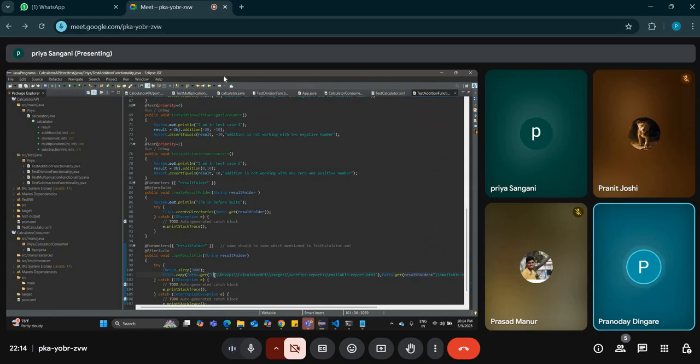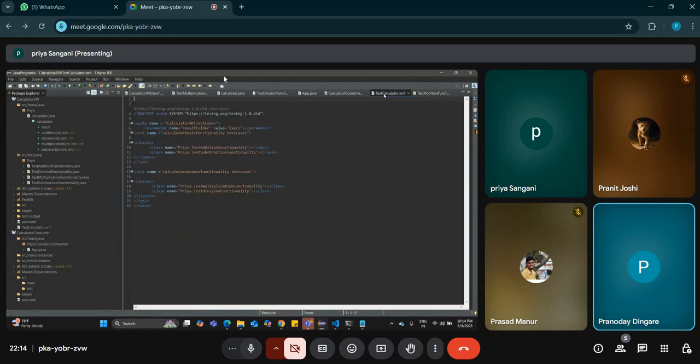So this result folder parameter value would be sent to this before suite and after suite. But it is saying it is not able to find it. So can you just copy this result folder name and go to your test calculator XML? I think there is some mismatch in the name you defined there and the name you have used here. Correct. So just paste it here, result folder.